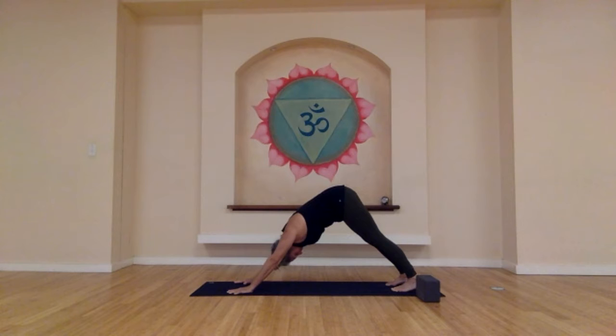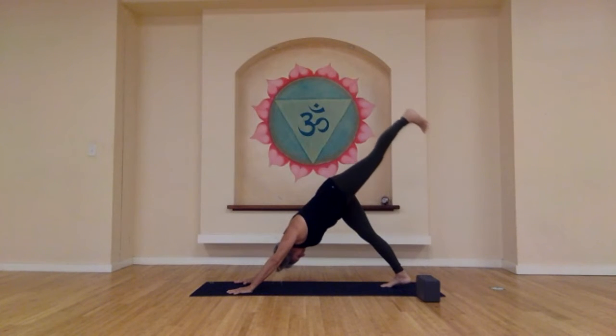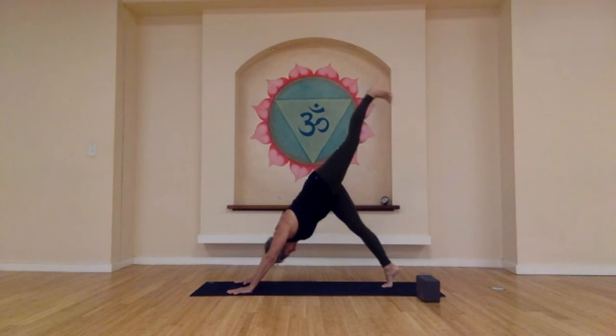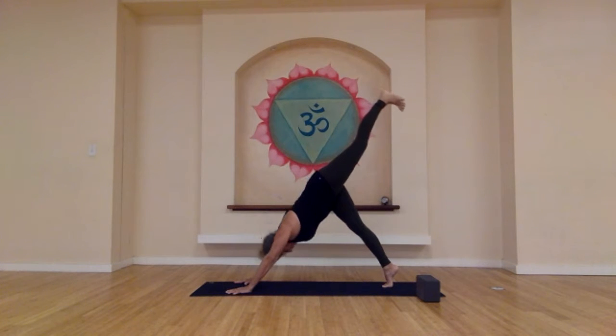Do a little check-in here of the quality of your breath. Be complete and full on the inhale, releasing on the exhale. And take your left leg up towards the ceiling, not through momentum, but through the strength of the back of your legs. Getting up high onto the ball mound of the right foot. Take a few breaths, and notice the difference between the right and left, if there is any. Noticing similarities.